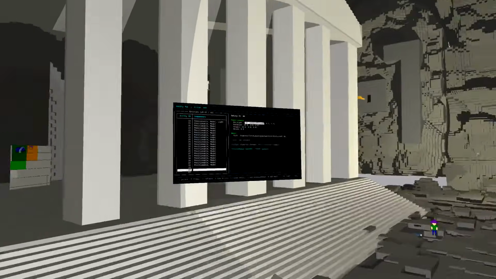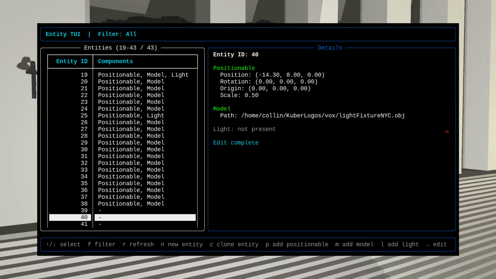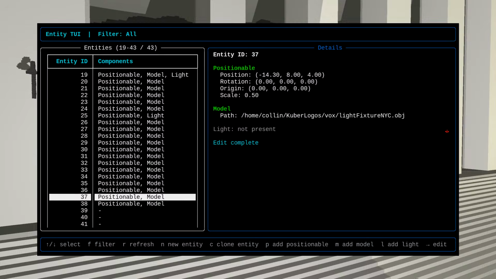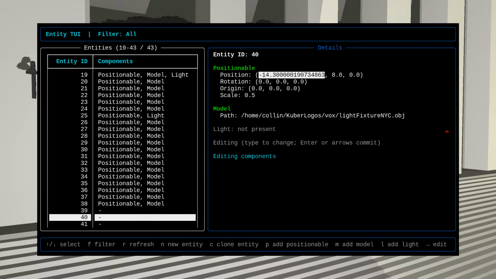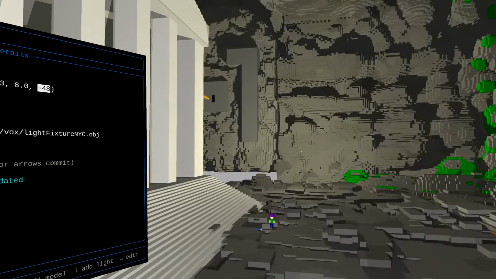Okay, and now we need to move it just down the line. So these are 24 apart, and that one is negative 20, so we need negative 48, I believe. See where that lands us. Okay.